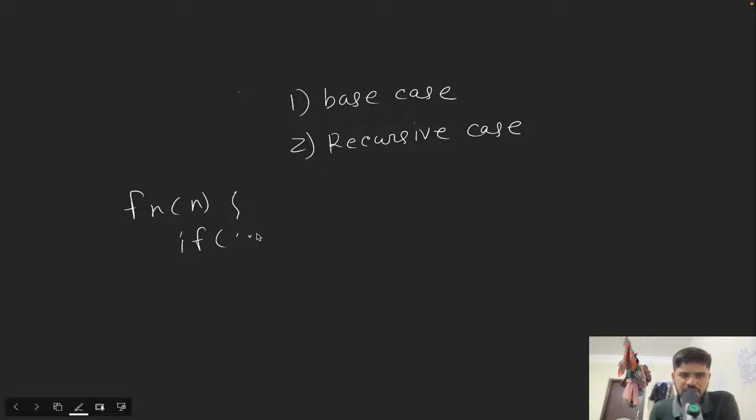When the base case is satisfied, the function stops calling itself. We can implement the base case using if conditions, and we have a recursive case where we call the function. This is the basics of recursion.